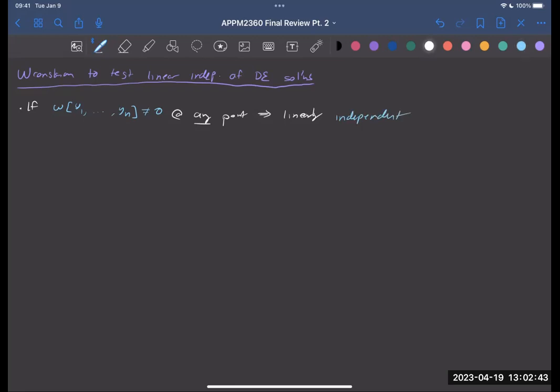And just a bit of clarification about notation. What I've called y here is the same thing as f, f1, f2, and so on. It's just representing the function that we're trying to solve. If my Wronskian is equal to 0 anywhere on the interval a, b, then that means that they are linearly dependent.